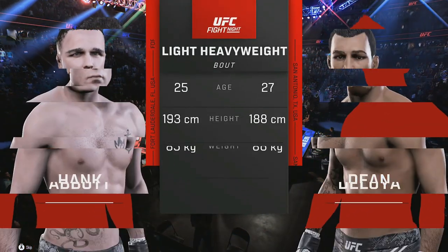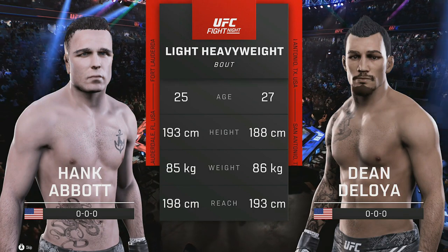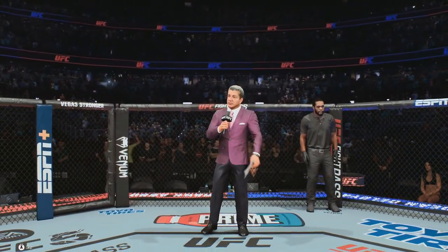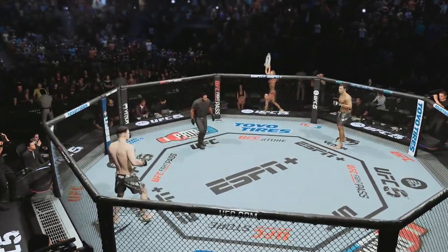Our tale of the tape for this light heavyweight tilt. We go inside the octagon. Here is Bruce Buffer. Ladies and gentlemen, this fight is three rounds in the UFC light heavyweight division. Introducing first, fighting out of the blue corner.